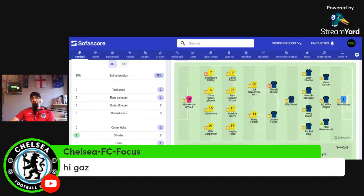So Daly to take the throw-in as the ball comes into the box, but Australia picking up the possession now, trying to knock it up the field, and a challenge comes in from England, and we've got an early yellow card for Alex Greenwood. Yeah, lunging challenge there from Greenwood. She definitely left somewhat on the Aussies there, but she got the yellow card for it.